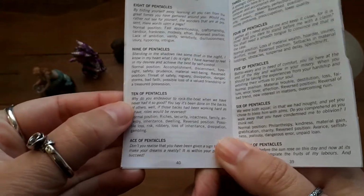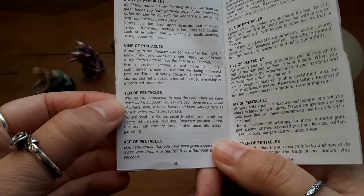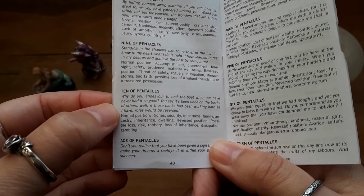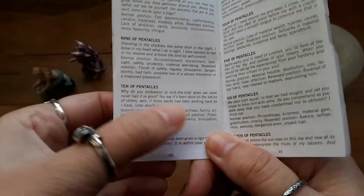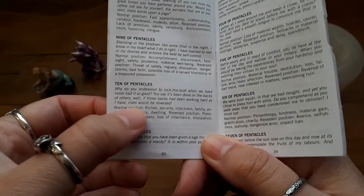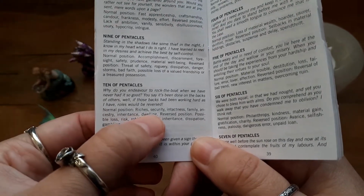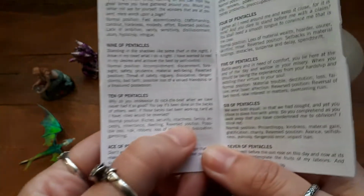I'll read out the quote that goes with the card. It says, "Why do you endeavour to rock the boat when we have never had it so good? You say it's been done on the backs of others. Well, if those backs had been working hard as I have, roles would be reversed." Okay, so that's not resonating with me, but perhaps it is with anyone watching. A normal position is talking about riches, security, intactness, family, ancestry, inheritance, dwelling. And we don't need to read the reverse position because it's not upside down.